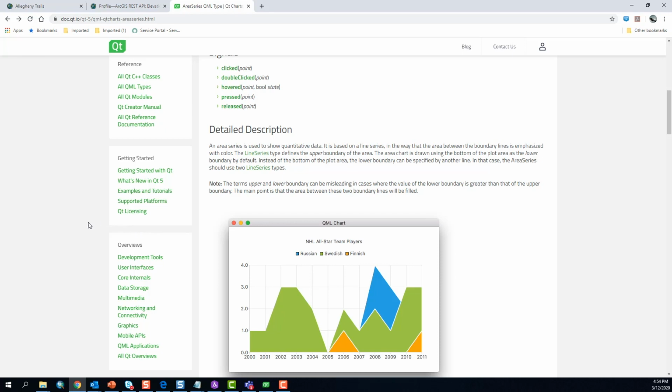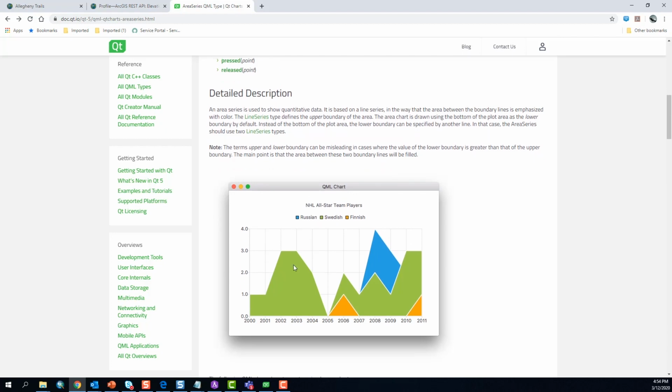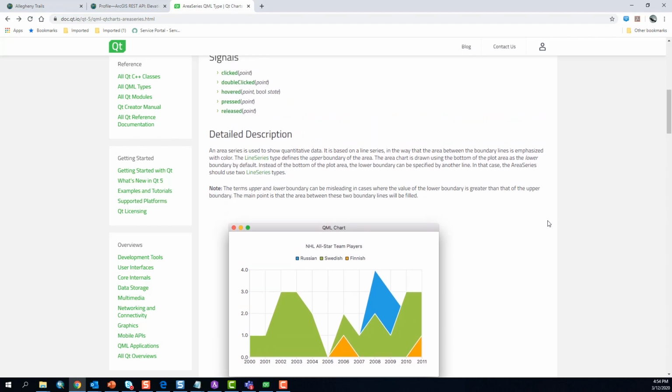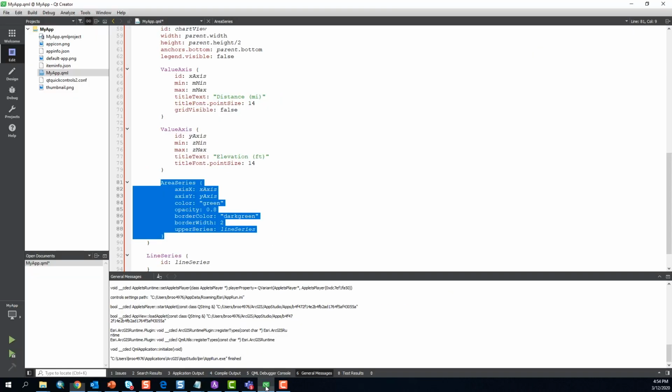And it explains here that an area series is based on a line series, which defines the upper boundary of the area. So we also need to create a line series in our code and set that as the value of the upper series property. The line series is what we're going to update with the selected trail's distance and elevation information to display the profile on the chart. So let's go back to our code.